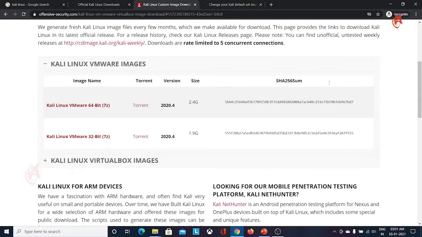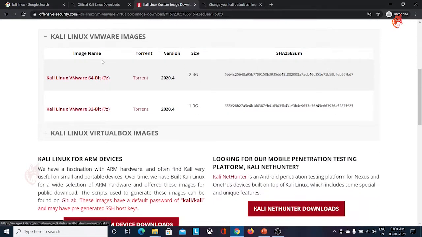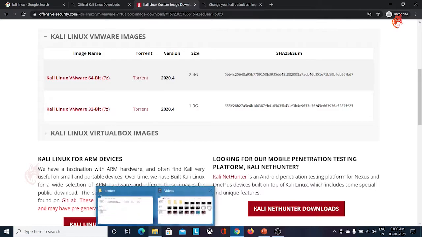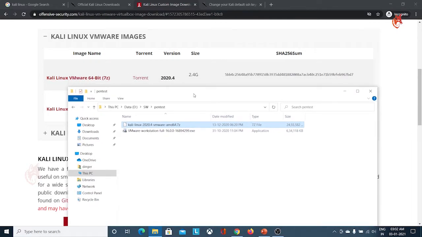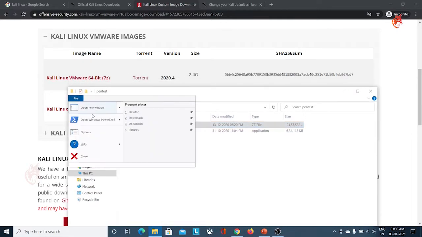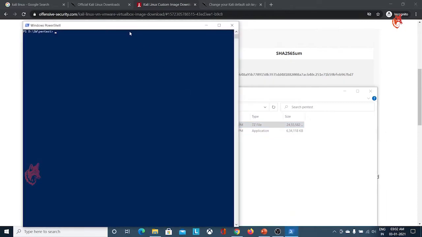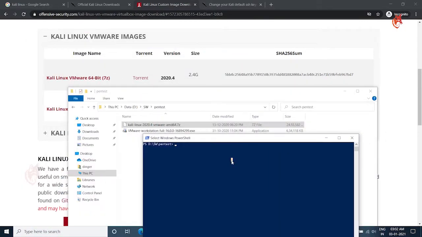You can download whichever architecture you want. In the interest of time, I have already downloaded the file, so it's a 7-zip file. As we discussed in the last video, the first thing we have to do is check whether the file is genuine. For that, I'm going to check the hash.